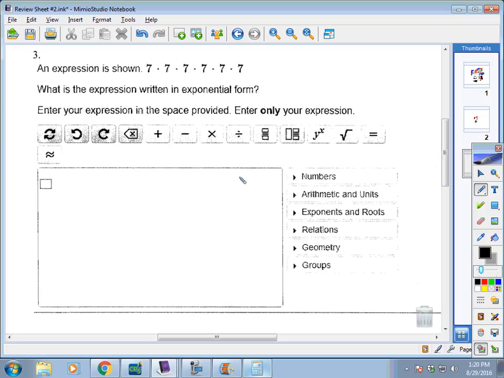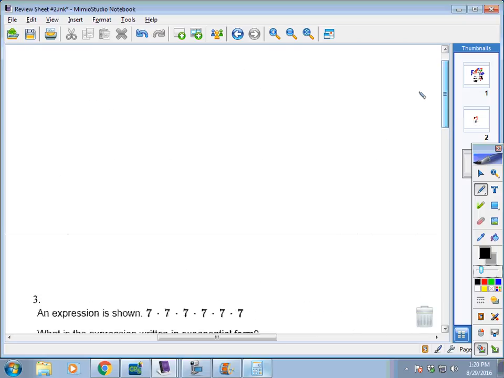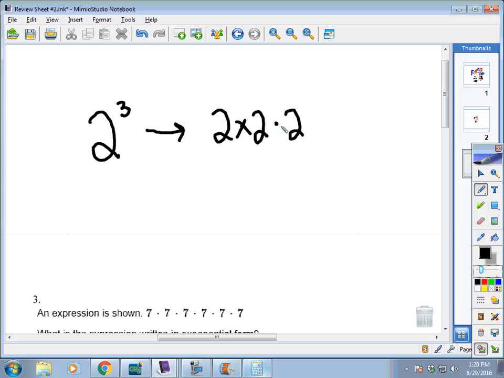Okay, this one here, I'll just explain this to you right now. If I wrote something as 2 to the 3rd power, what that means is you would take 2 times 2 times 2. Remember, those dots just mean multiplication. I could put x's, but I think we all need to get in the habit of writing them as dots because that's what it's going to look like next year. That's how you show exponents. That's an exponent. It allows you to show repeated multiplication.